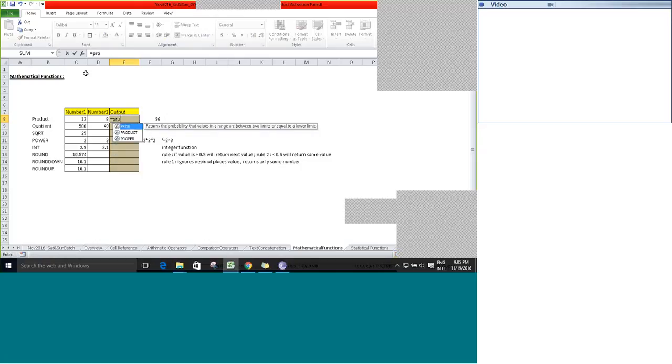Right? If you type just a few characters of a function in Excel, you can see the list of functions available in Excel displayed to the user. You can use the up arrow or down arrow to select whichever function you want. So I want the product of numbers, so let's select the PRODUCT function. Similarly, you can see towards the right-hand side the hint provided for each function: multiplies all the numbers given as arguments. It means that whatever numbers you pass in this function will be multiplied and the result shown to the user.